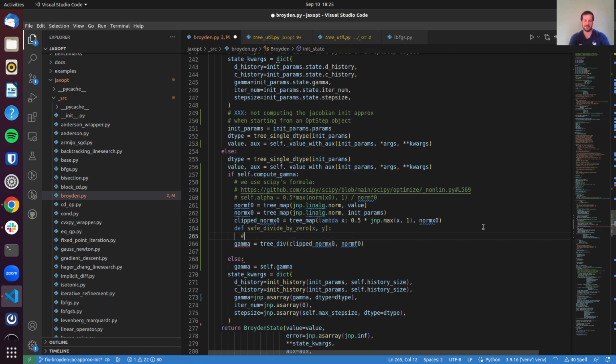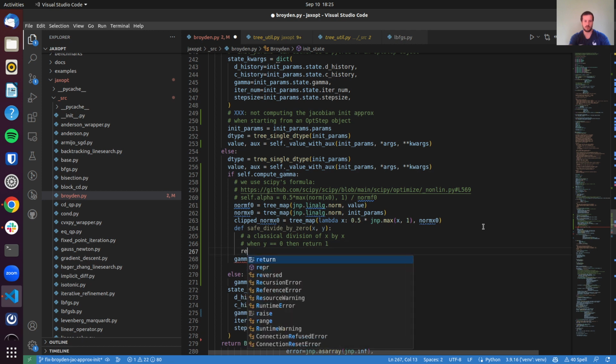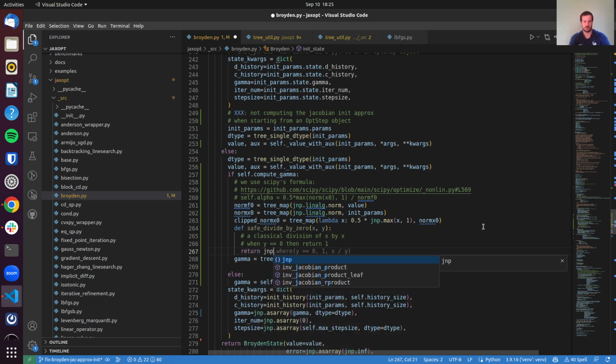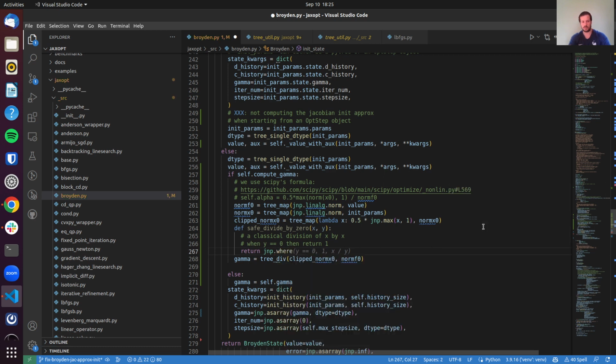I'm just going to say a classical division of x by y. When y equals 0, then return 1. And I'm going to say return jnp.where, exactly, I think that's what I want. Okay, perfect. And I'm going to do a tree map of this.